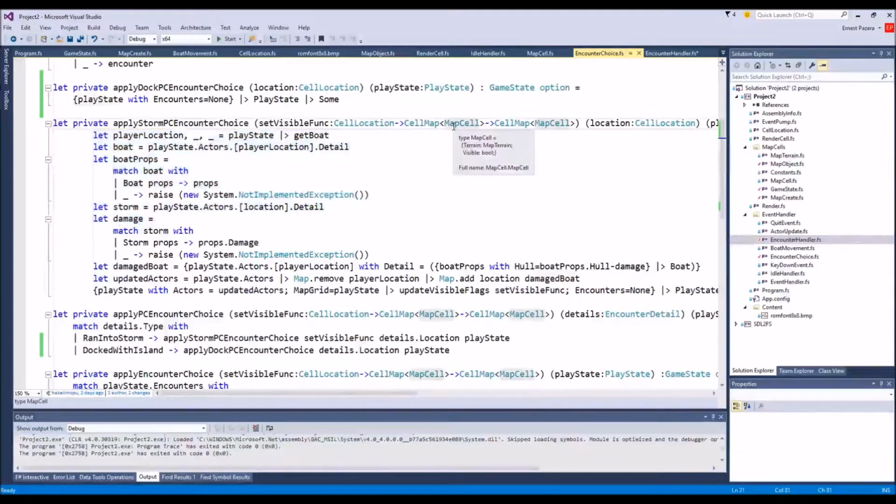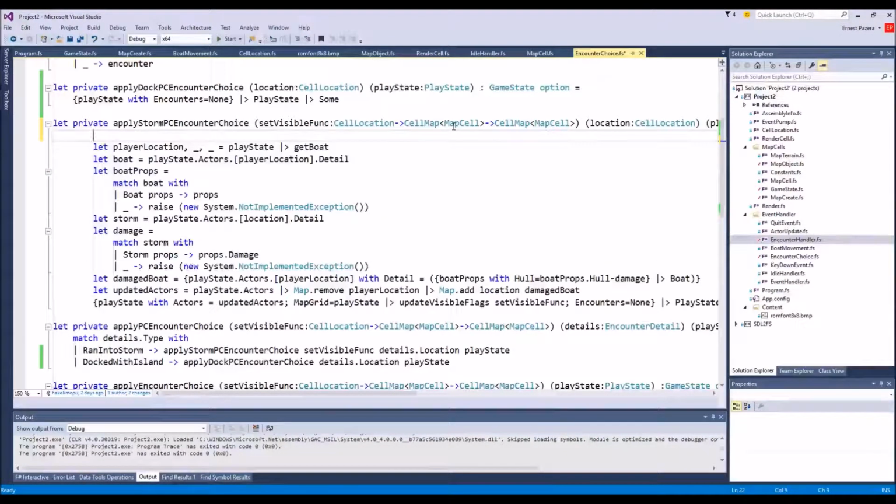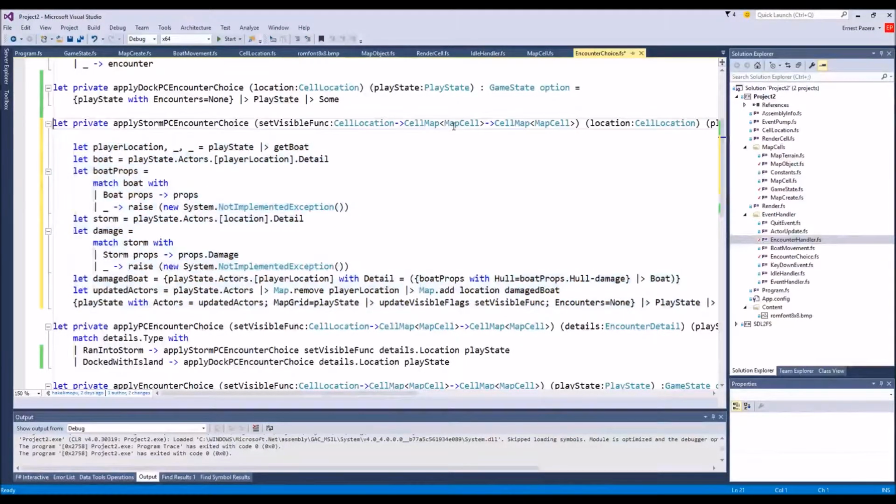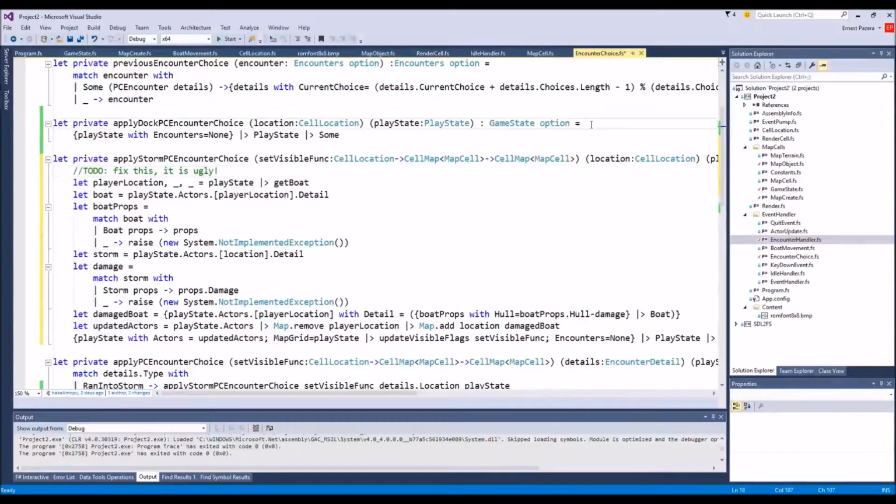Ugly. To do: fix this. Why is it so far over? Fix this. It is ugly. My goodness. All right. So who's going to cast off? If we cast off, and how do I know?